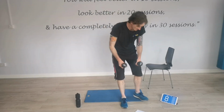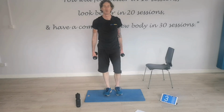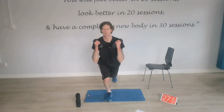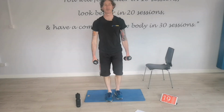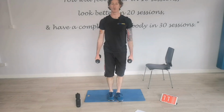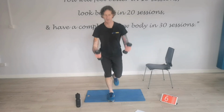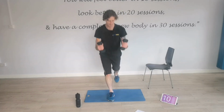Good stuff. Excellent. Oh yeah, reverse lunge. I will do the reverse lunge with biceps curls again. Are we ready? Off we go. Sun's out, guns out, lads. Nice toned arms, biceps and triceps. Or sculpted, we can't say toned. Remember, keep that weight forward. Nice and steady. Lift the weights, don't swing the arms. Good stuff. Perfect.